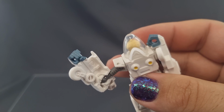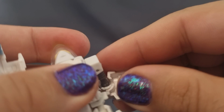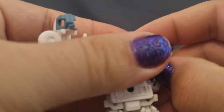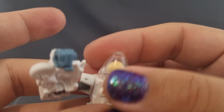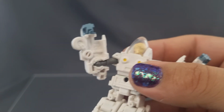Getting it to transform is very annoying. Sometimes it's a little easier, but this isn't one of those times. Because it wants to stay in place, but it just refuses to. It's a lot easier going the other way. Just come on. Maybe just forget my fingernail in there. There we go. Not the best in terms of hardware, and that brings me to the next thing. This just falls off. It's supposed to swivel, but it's not actually pinned in, so it just comes off like that, showing his cold, dead face. I guess that is Daniel. He looks a lot more like Daniel than Spike.